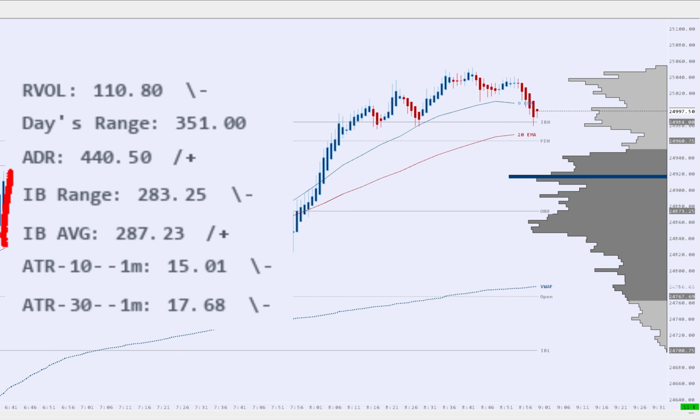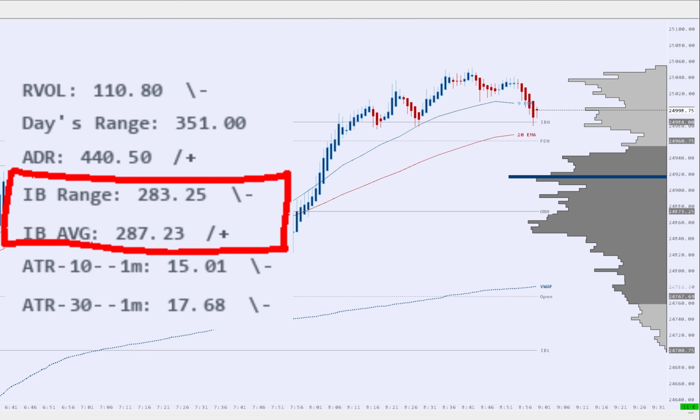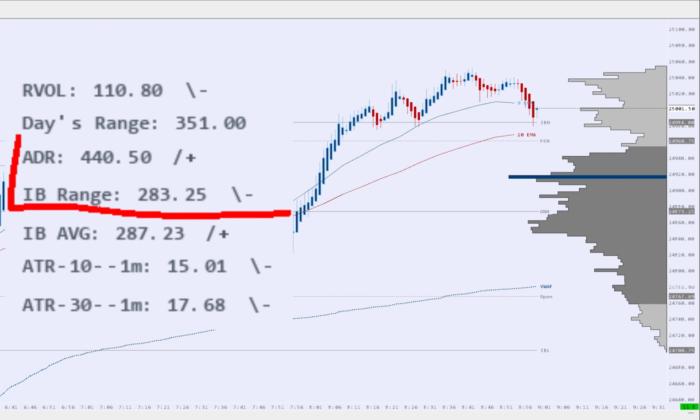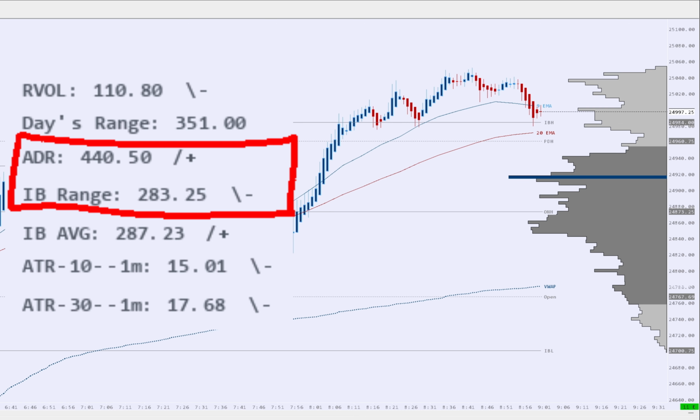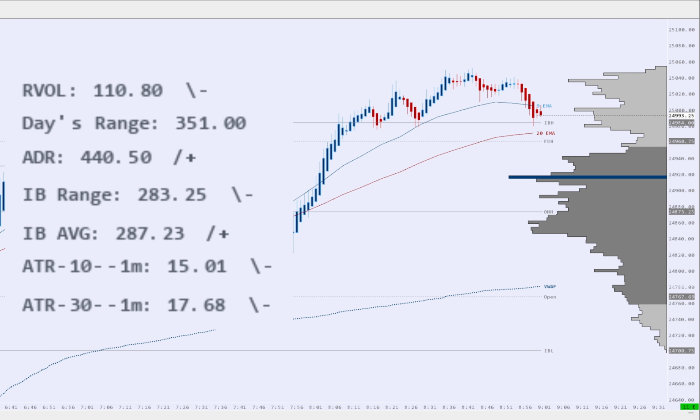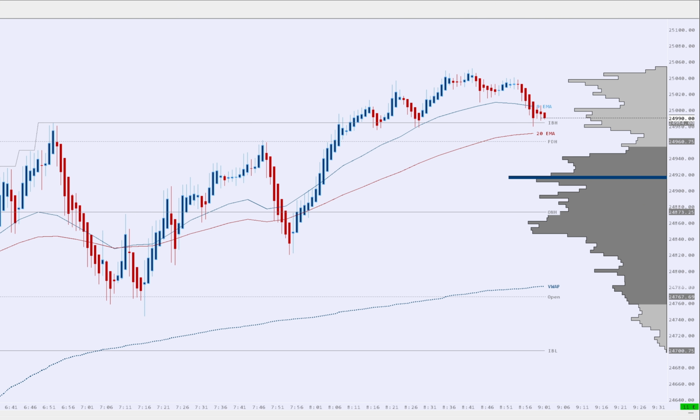For example, last Friday, February 6th, we can see that the IB was about 283 points, which is close to the average. When I compare this IB size to the ADR, it tells me that the IB has a lot of room to expand and can hit extension targets like 25% or 50% extension of the IB. On other days, if the IB, let's just say, is above average and is around 400 and the ADR is also 400, then it might mean that the IB's already used up most of the range that we can expect, and it might be more rotational than expanding. Obviously, market context and high time frame reads will rule over everything, but it's just trying to build all the right clues to tell me how I should play the day out.